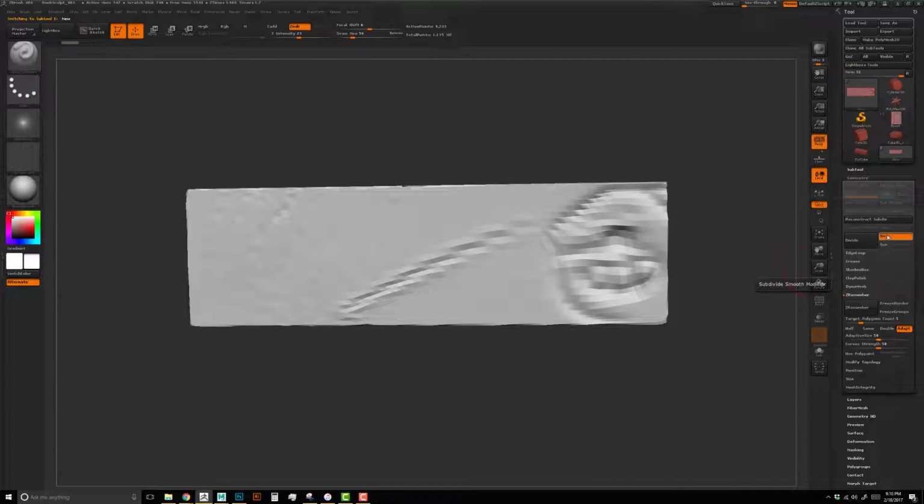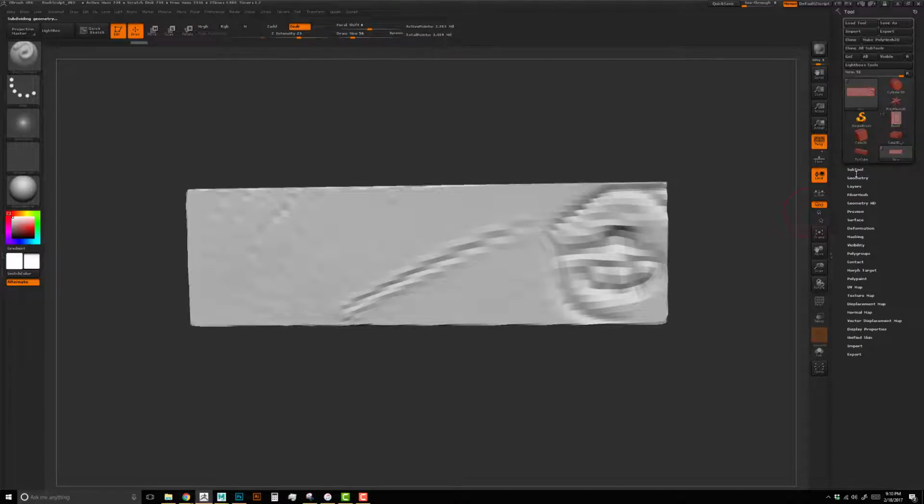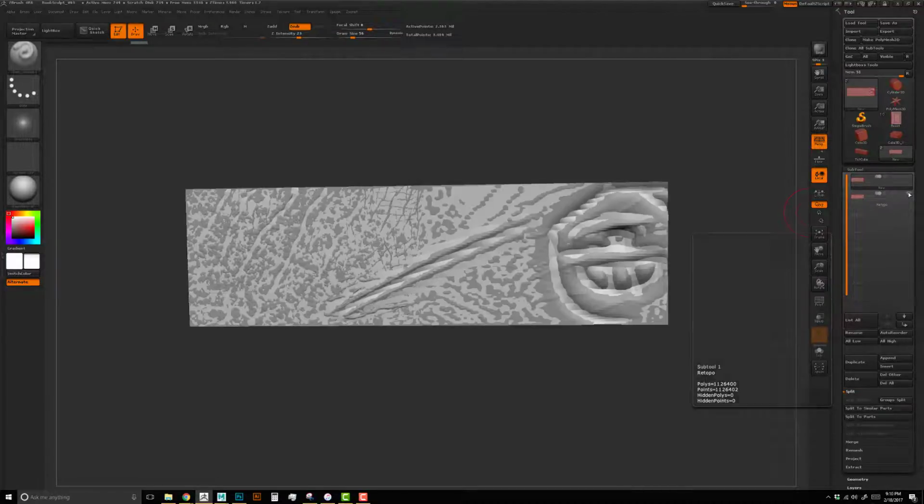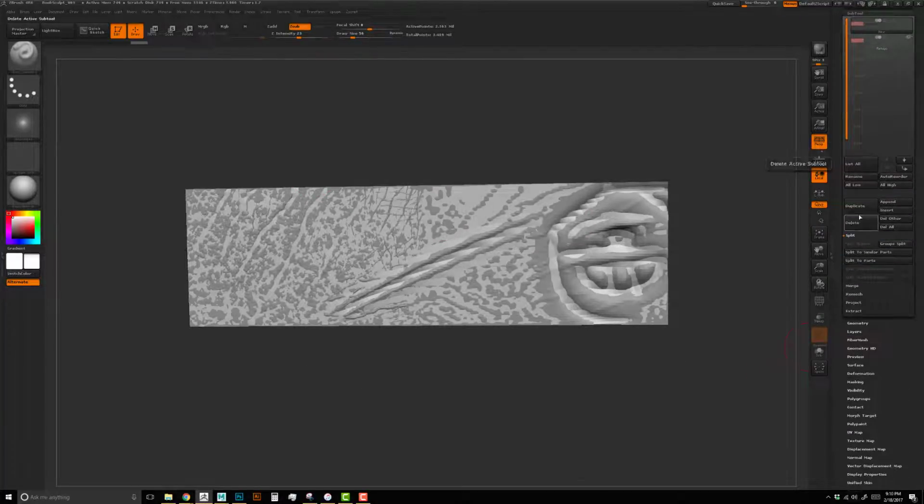make sure that this smooth modifier is turned off, and then divide this. I'm going to look at the active points up here. Every time I divide, I'm going to hit Control D, and I get 2.36 million. That's fine. That's more than before, but that'll work. So I'm going to go to Subtool. I'm going to turn on the original subtool so both are showing. And then I'm going to come down to Project, and with the newest, the one we created, the ZRemesh model selected, I'm going to just hit Project All.